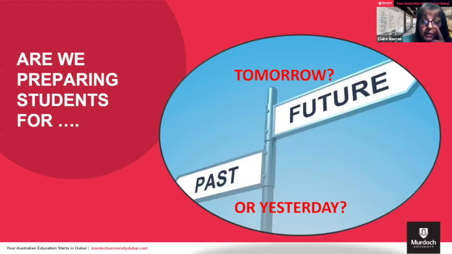And what we've got to ask ourselves when we think about that model that was designed for the industrial age and was prevalent throughout the 20th century, it was really a design and a model for the past. Okay, and we really do need to think about whether we're still producing or preparing students for the future or for the past. And clearly, I don't think the past is where we want to be going with them.